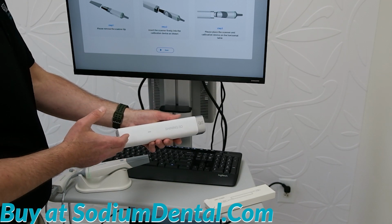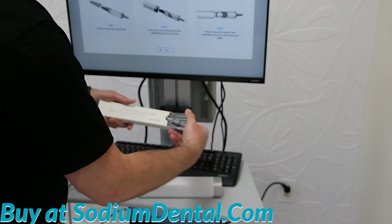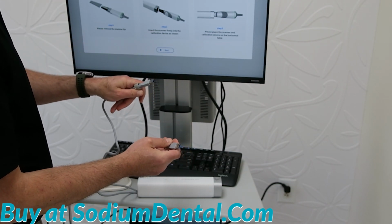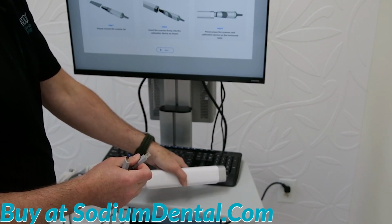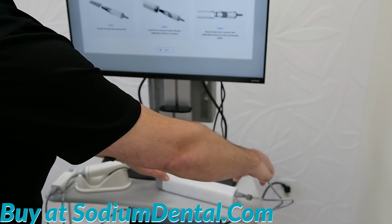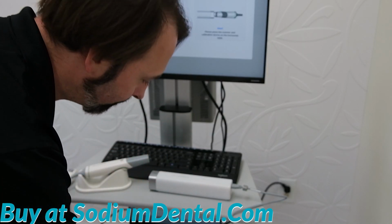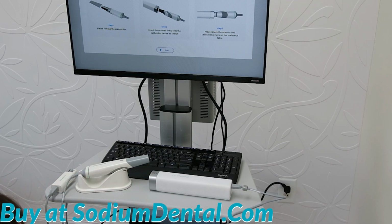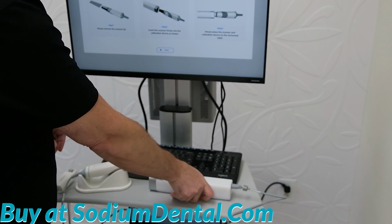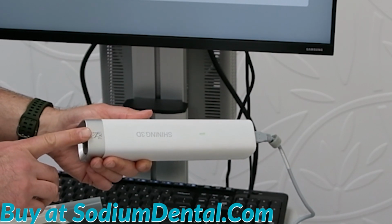This is your scanner calibration block. You will find this USB cable inside your kit. You notice it has two USB-A connectors. Take one of the connectors and plug it into the back of the calibration block. Take the other end and plug it into a USB 3.0 port on the same computer as your scanner. Now, observe the calibration block shows you exactly how to plug the scanner in.